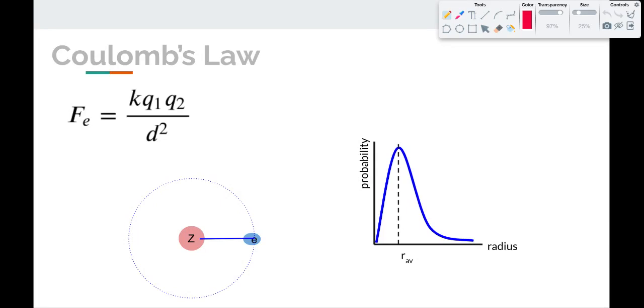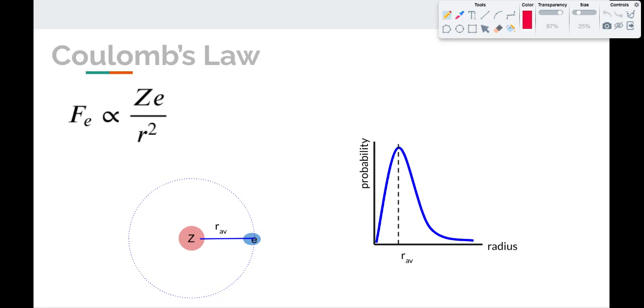But you can think about an average probability zone as being a radius of an orbit, just to help understand this a little bit better. If you're thinking about the electron as a particle, it's going to spend most of its time at some average distance from the nucleus. So let's think about that as the radius of an orbit, even though that's not really how electrons function, but it's a good enough model to explain what we're doing here.